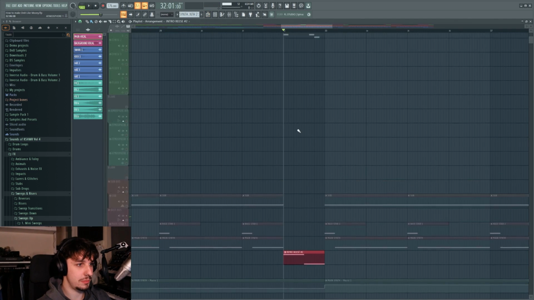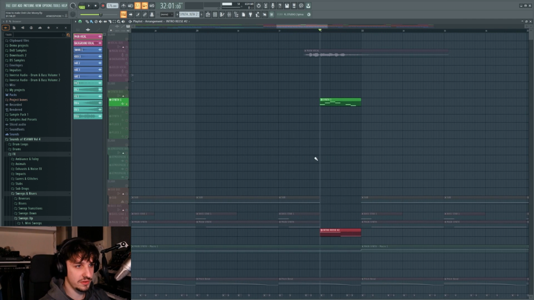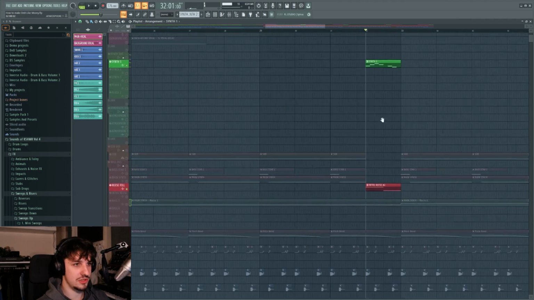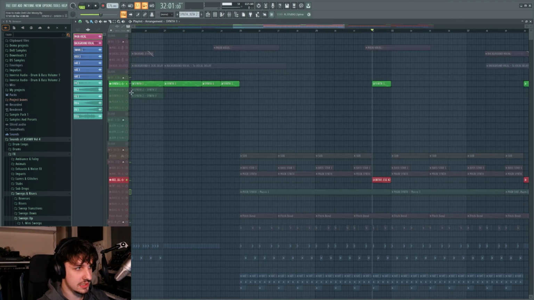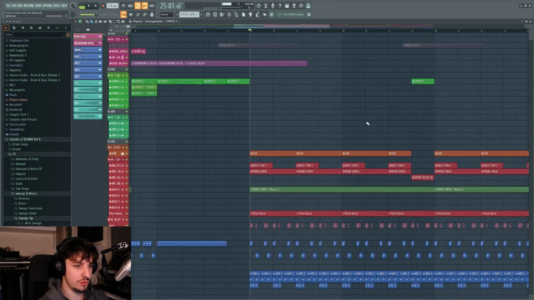And then what I was on about earlier with the familiarity and cohesion for the track is I do have this main synth that goes throughout the whole track. And then just to fill the space out, I've added it here. And these two complement each other very nicely. So then when you do have the drop playing, it all makes a bit more sense.